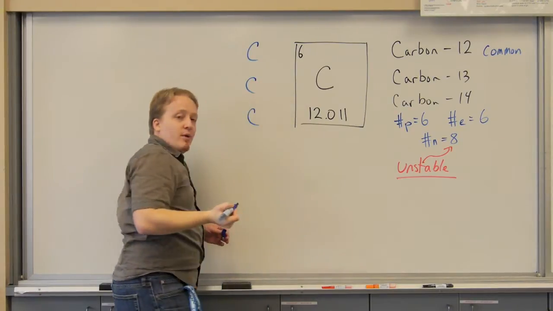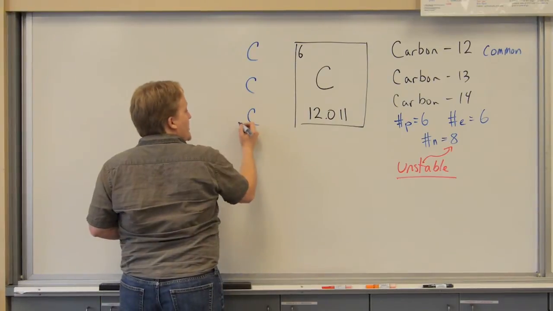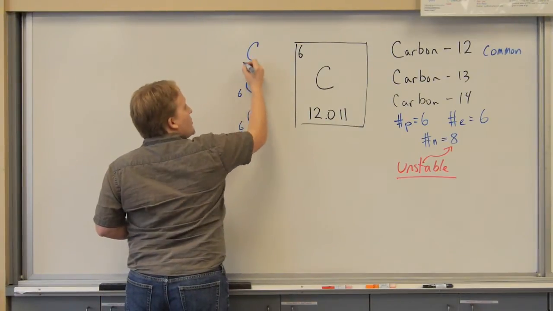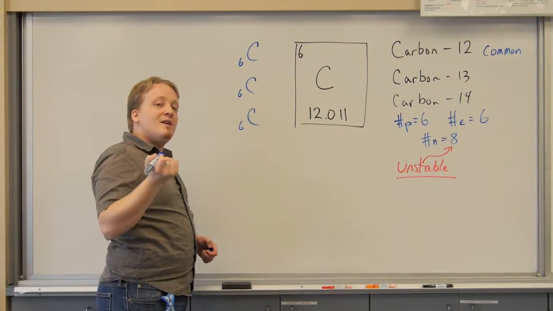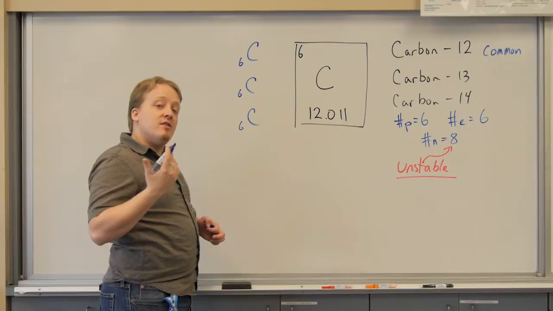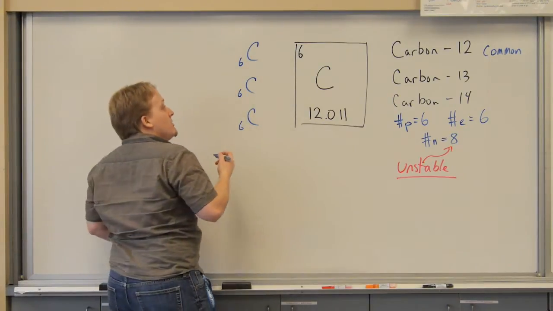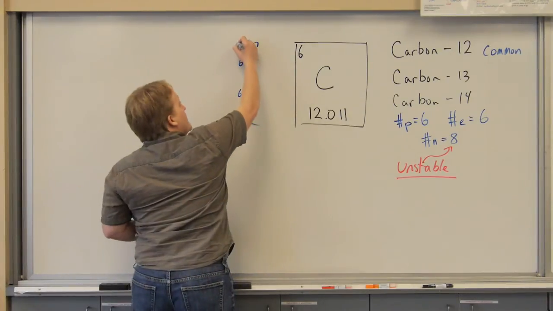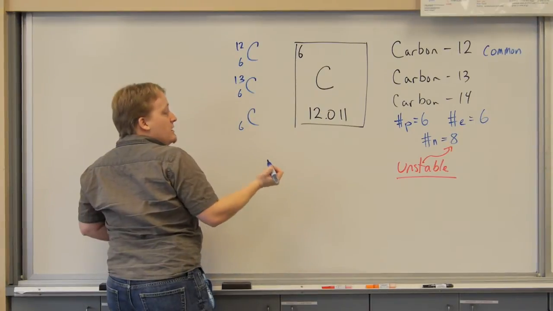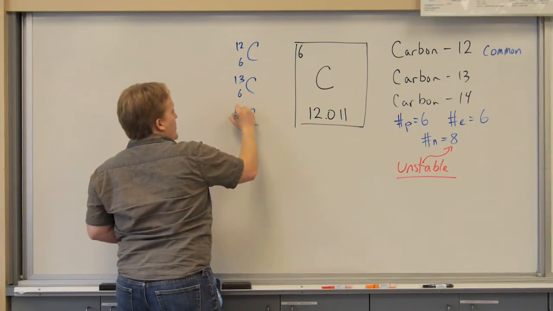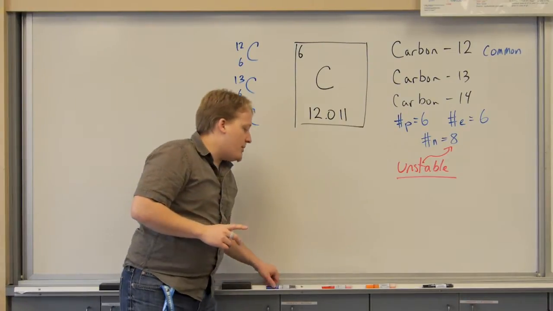Now all of these are carbon. They have the same number of protons. And we show that by showing their proton numbers here on the bottom. 6 protons for each. But for each variant that is a different isotope, we show a slightly different number for its atomic mass, which we show in the top left, above and to the left of the symbol. In this case, carbon-12 would be 12 over 6 C, carbon-13 would be 13 over 6 C, and carbon-14, our unstable isotope, would be 14 over 6 C.